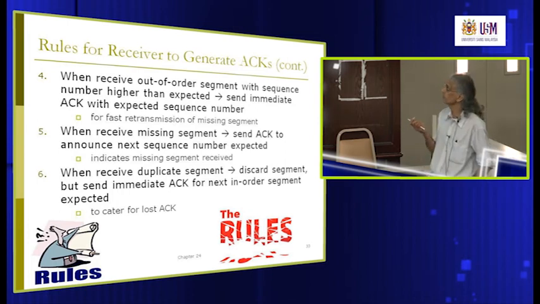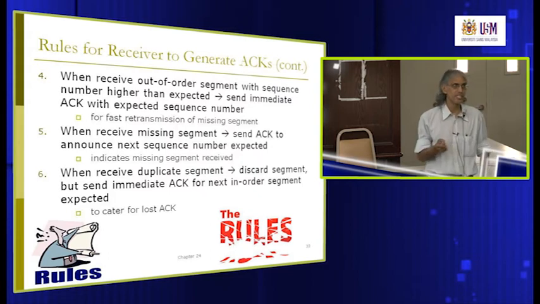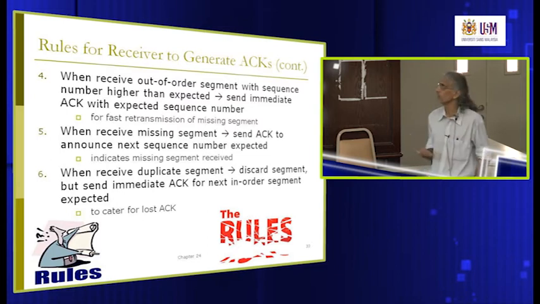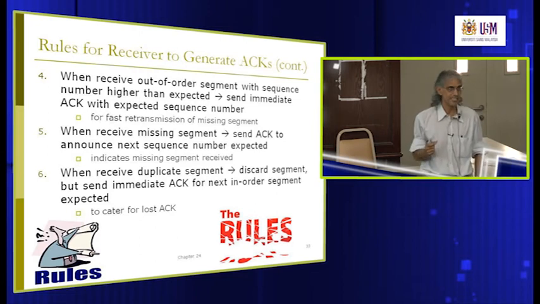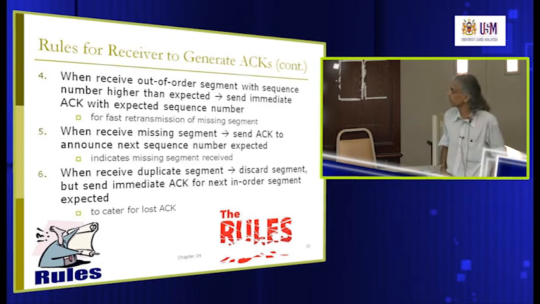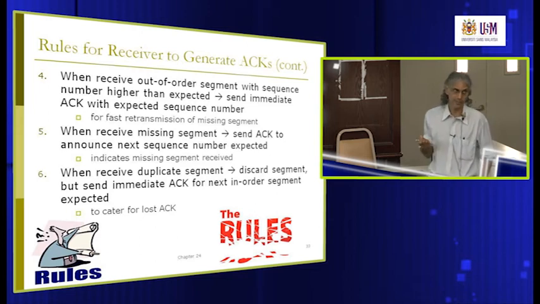If the server receives a segment which is not in sequence, right? The sequence is higher than the one expected, then okay, fine, you accept it, and then we will acknowledge immediately. Right? So a segment received not in order, not in sequence, will be acknowledged immediately, but it will be accepted. And then again, when we receive a missing segment, again, we will send acknowledgement immediately so that the missing segment can be received straight away. Right?